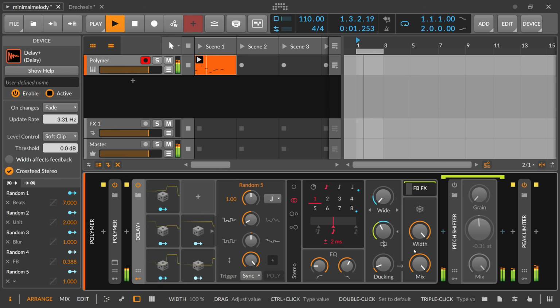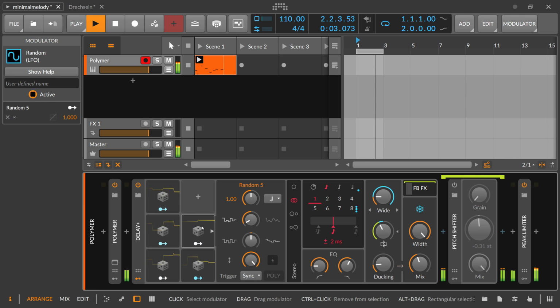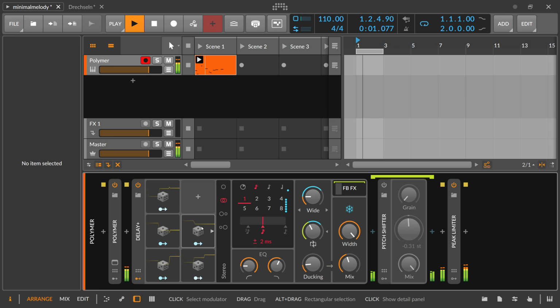Less feedback here. You can see just with these simple modulations of this plugin, you can create such nice wide spaces. And all of these settings are changing constantly, randomly. And it sounds like it's almost alive.